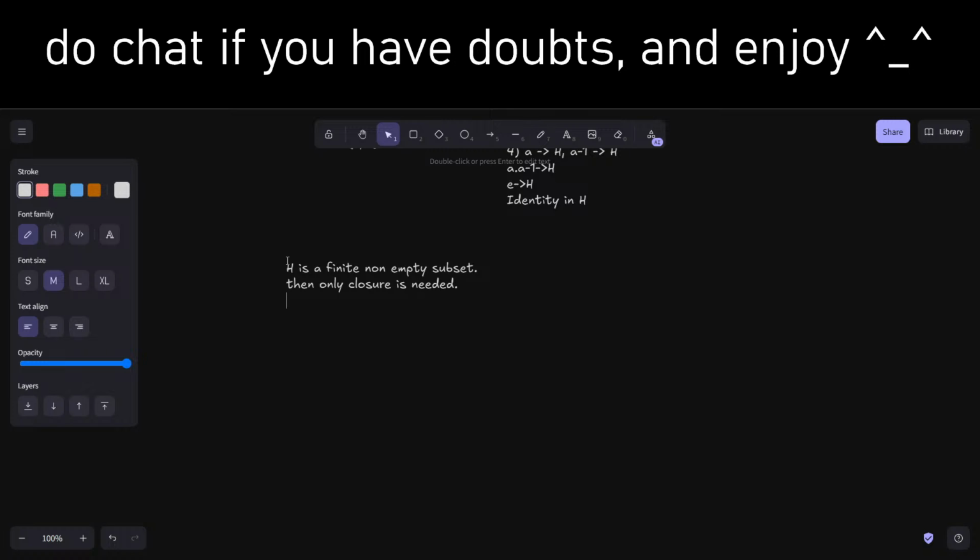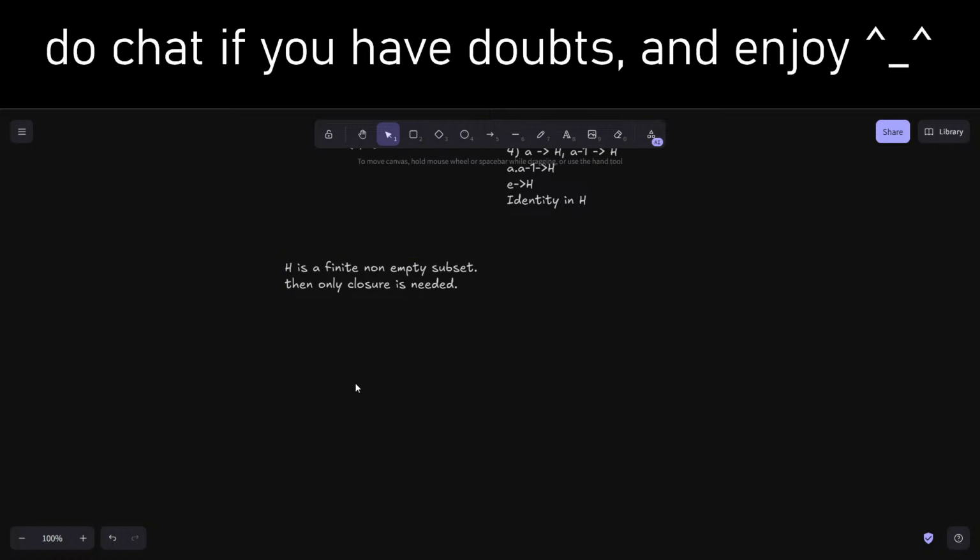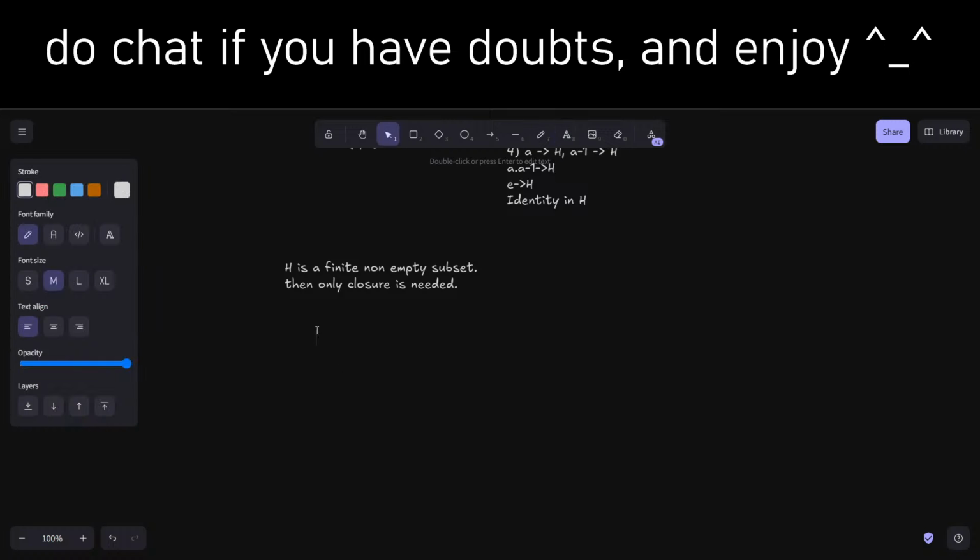What do I mean by this? Let's say H is a finite non-empty subset. Now let's say A belongs to H. If it is closed, then A dot A also belongs to H. Means everything will be there. So what happens is that all powers of A will be in H.